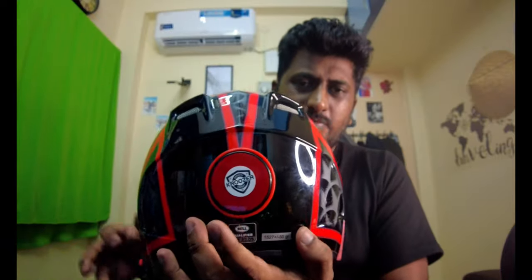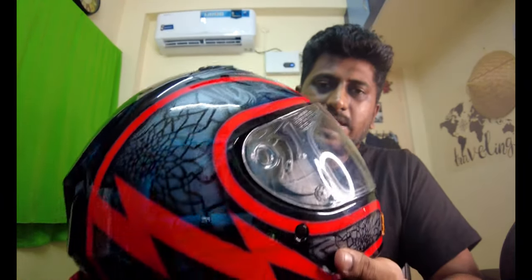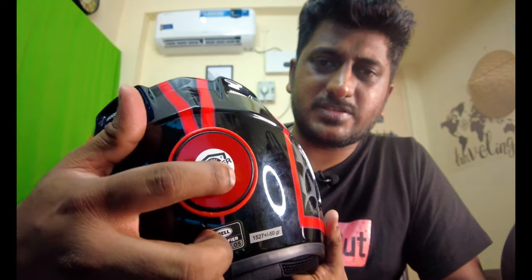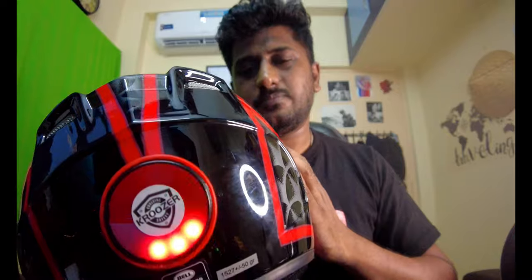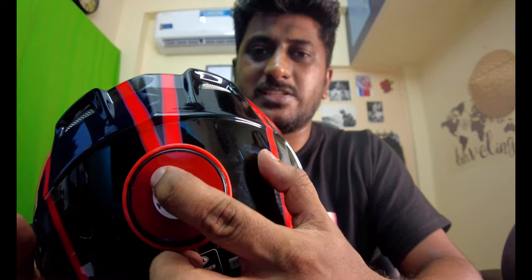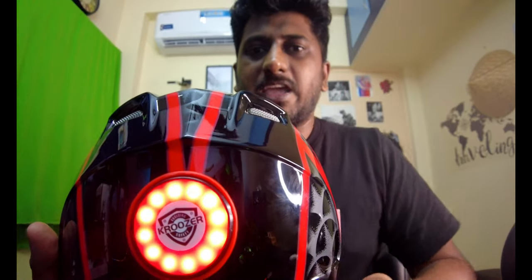It looks very nice for my helmet actually, because I always prefer red with black, and as my Bell Qualifier is, even I got Strike R the similar way. So if you see the Strike R, you press it once, this is actually the continuous blinking, and if you press the second time, it's blinking, and the third one is called as Devil's Eye, and we have another mode also which is called as Angel's Eye.